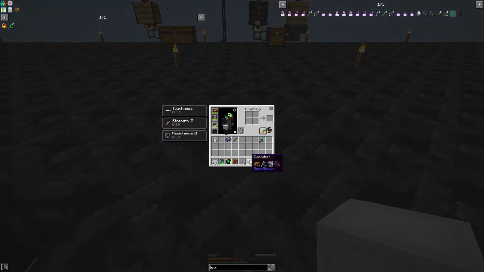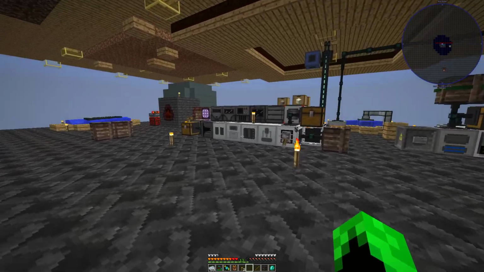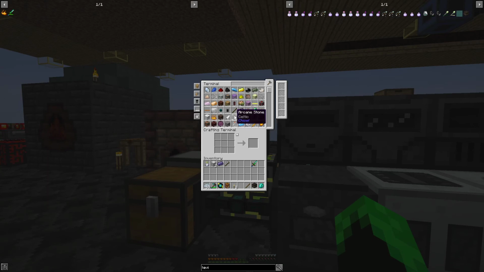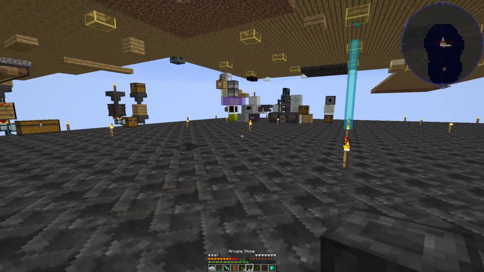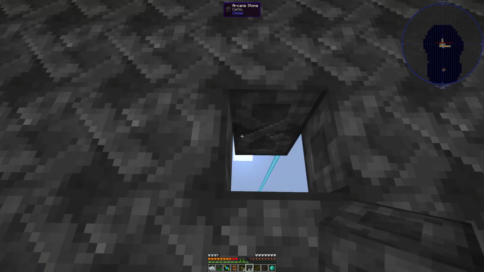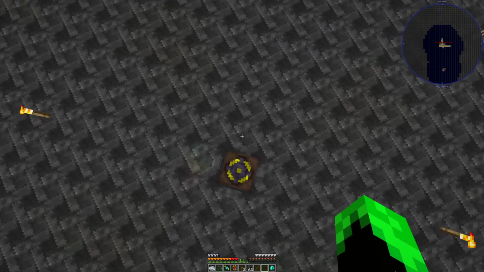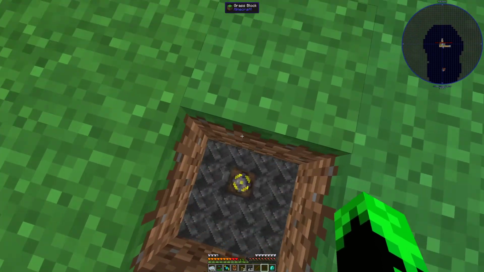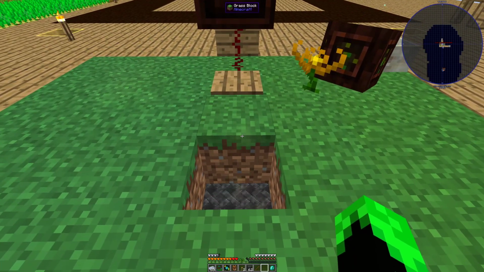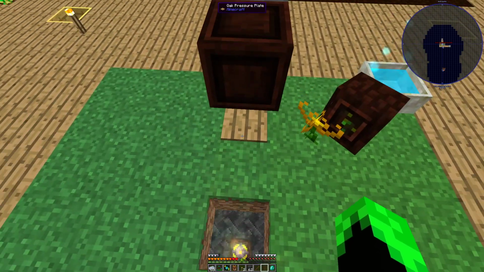I don't want to use these though. Let's just find another block. That's the wrong way. Yeah, let's just use this. This is what this platform is made out of, so this kind of works. Let's do that. Okay. And now when someone wants to go down it, all they have to do is just jump and shift.